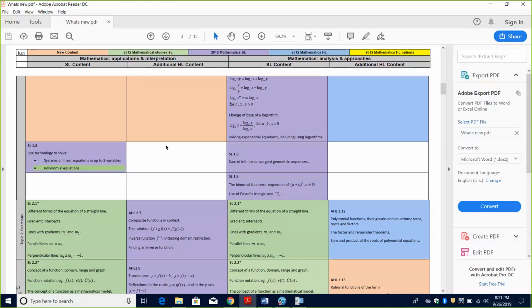Basically, if you took those other options from the current higher level course and split them up and sprinkled them into another course, that would be your Applications and Interpretations. So your discrete math, your probability and statistics, that kind of stuff will now be filtered into the Applications and Interpretations higher level course.